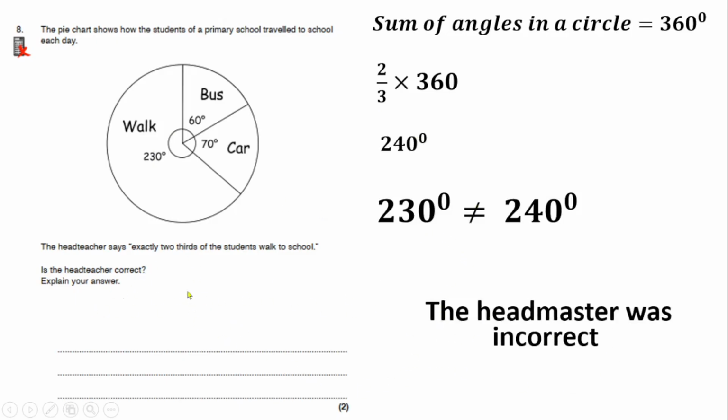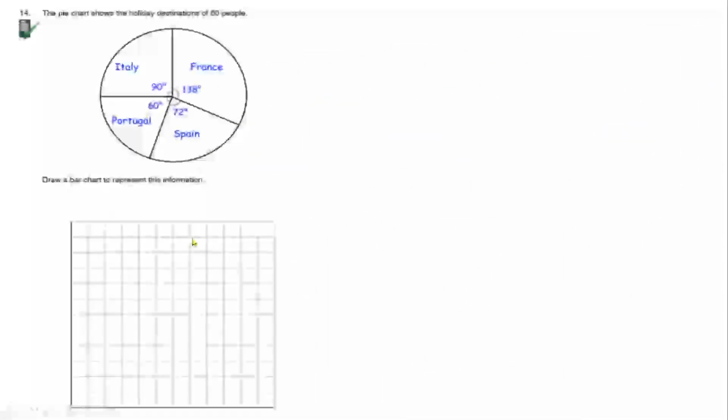Any information given to you to represent on a bar chart, you can also represent on a pie chart. Any information given to you on a pie chart can also be represented on the bar chart. That's why you are meant to watch the two videos very well and see the connection between them. Now, before we can represent this on the bar chart, we need to first know the values of the people that travel to each of these countries. Since they already gave us the sectorial angles, which we cannot use to plot the bar chart, we need to know the value or the frequency of the people that travel to each of these countries.